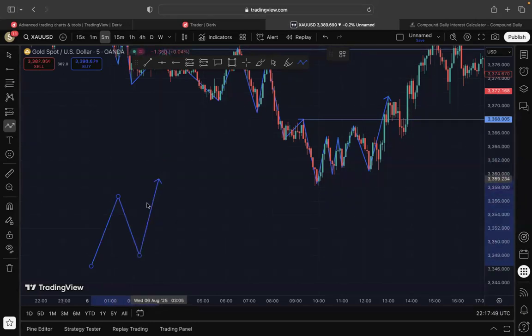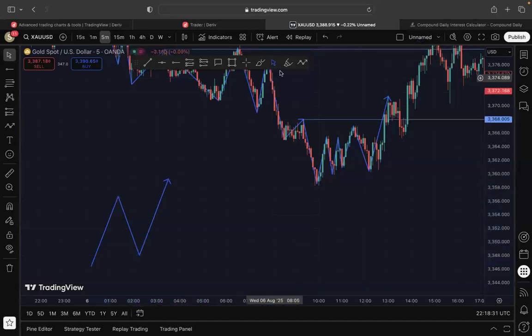higher low. Now for this one to be a higher high, guys, this move here will only become a higher high, or we can only call it a high, if it breaks this structure. It's just common English. Let me explain this in a more understandable way. Higher high means it is higher than the previous highest point. That's why it's called a higher high. If it is not higher than this previous highest point, it cannot be called a higher high, because it is not yet higher than this highest point. So we need to see a break of structure here first before we can call this a higher high.